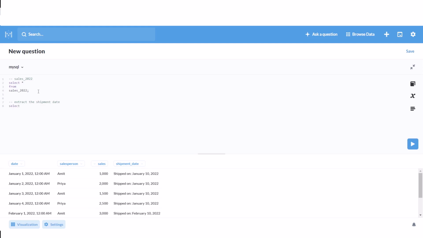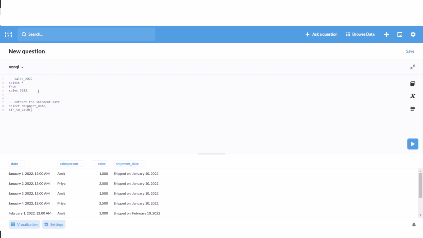Let's say we just select shipment_date, and now we want to convert this into a date column. So we will use our function, which is string to date.